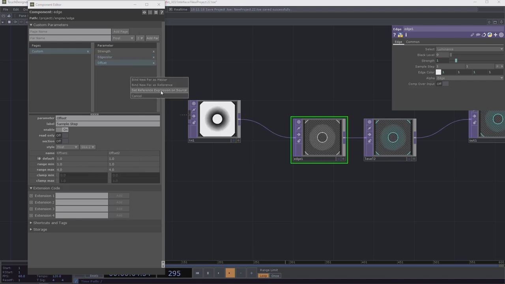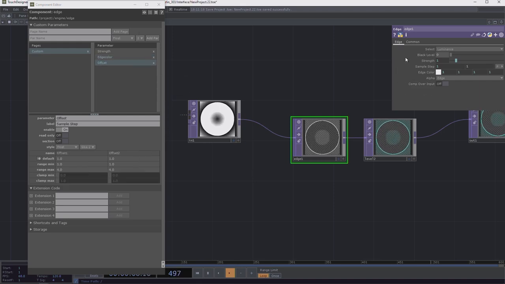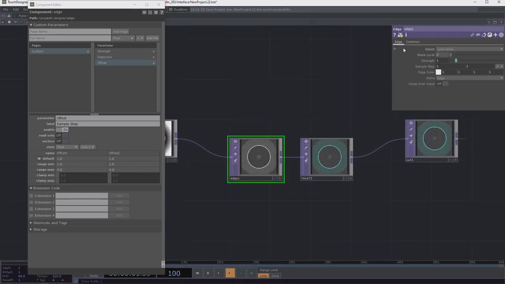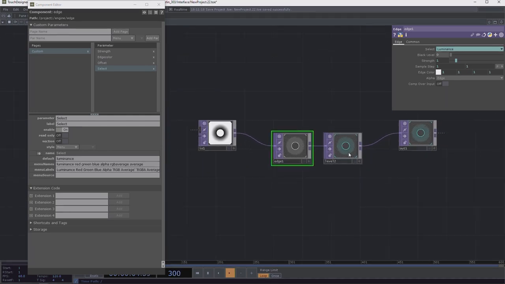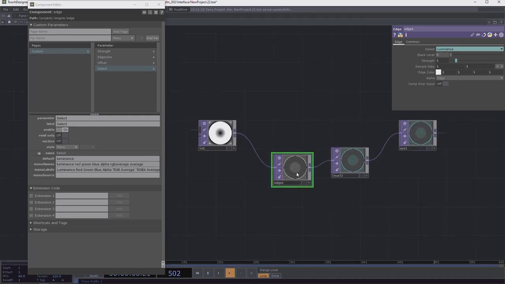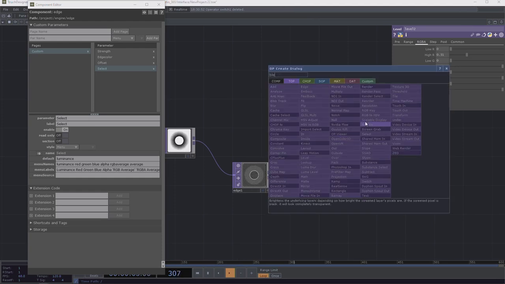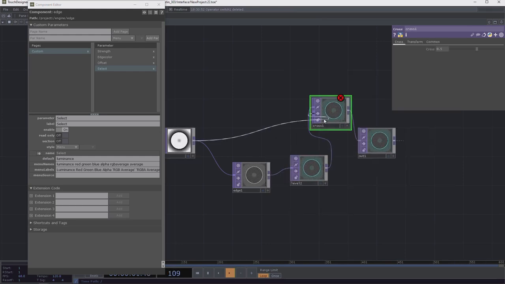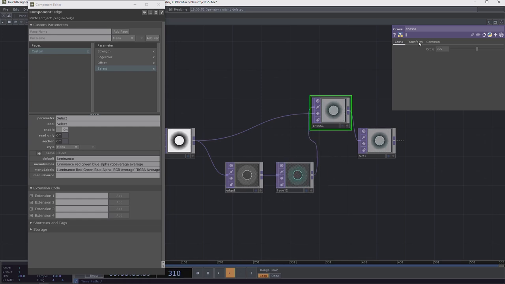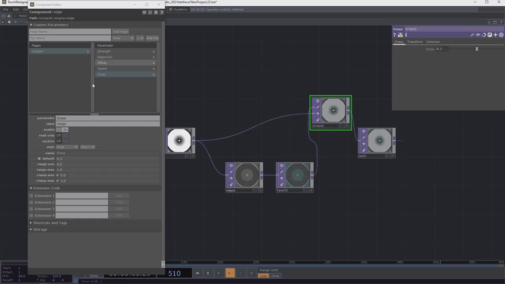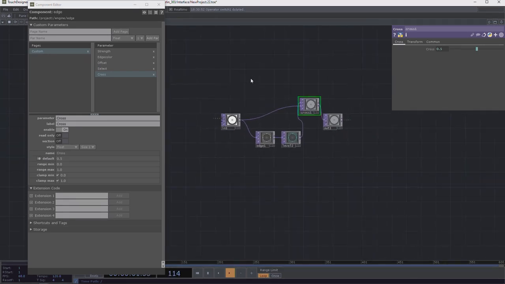Our sample step. And maybe what to select. And also because we want to be able to turn it on and off, yes, very nice. We create another switch. A blend top. What is it called? It's a cross. Cross top. We're going to put this one in here also. So now we can turn the effect on and off.